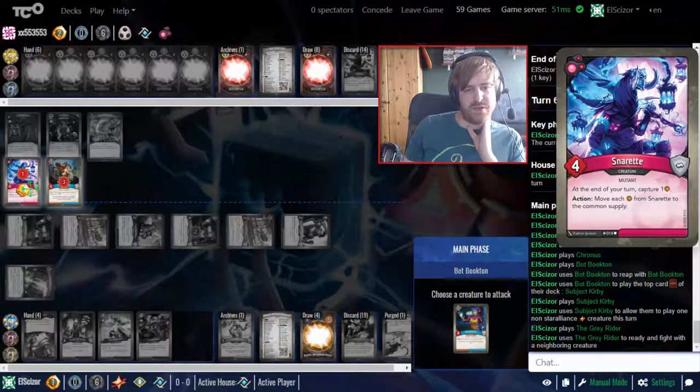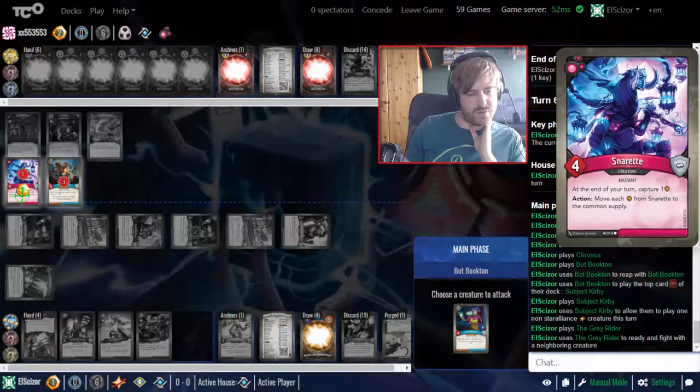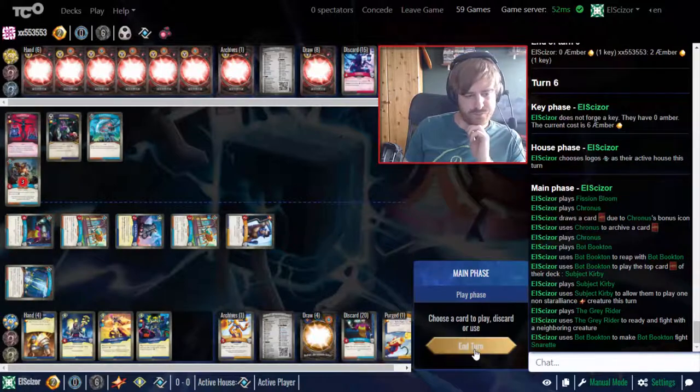So Titan Engineer, he just called this, so it's unlikely he doesn't want to call it again. But I do want to get rid of Snirat. Because that guy gets annoying. So yeah, let's kill this in red. And end turn there.